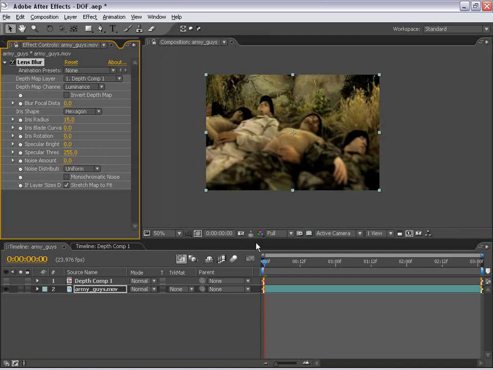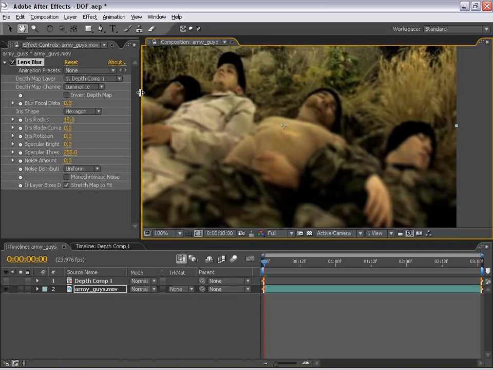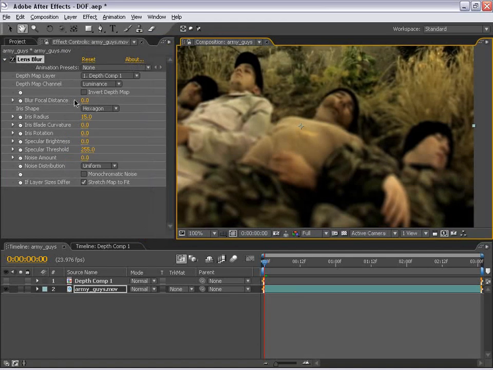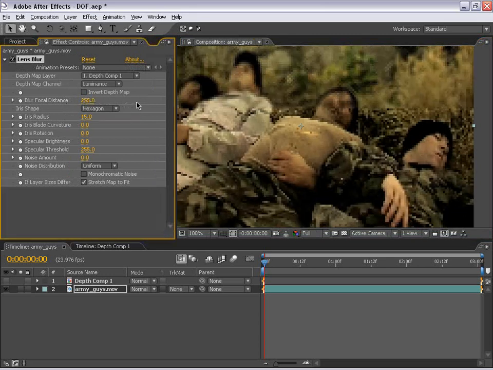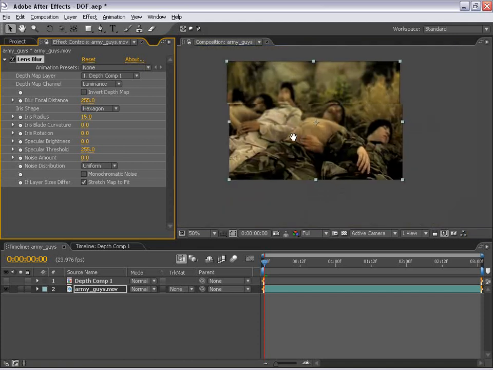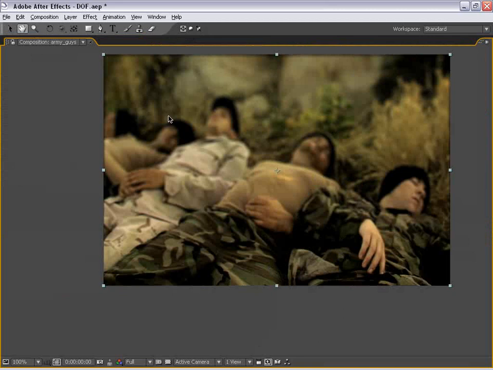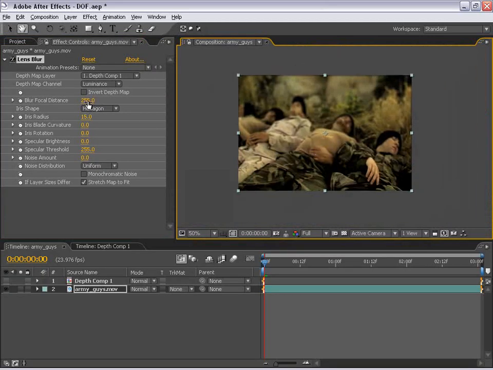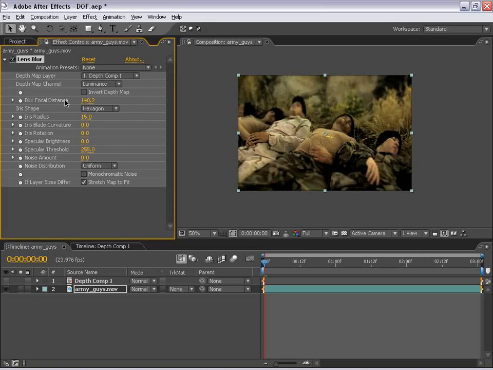Now what we need to do to change the depth of field is to change the focal distance. So they have this blur focal distance effect here. And if we slide this around, you can see that the focal point changes. Now if I let go of that, it'll render in high res. And as you can see now, this area is in focus and the background is out of focus. So depending on where this point is, it is going to look at the grayscale image and decide what level of gray you want this image to be in focus.